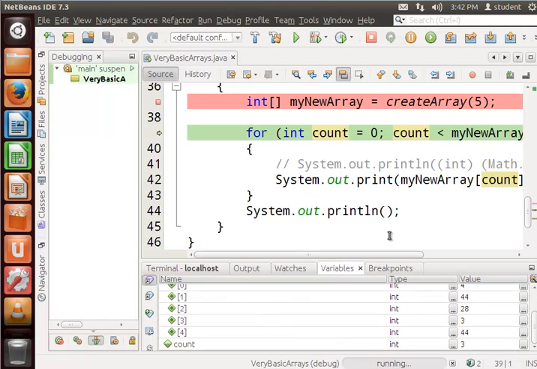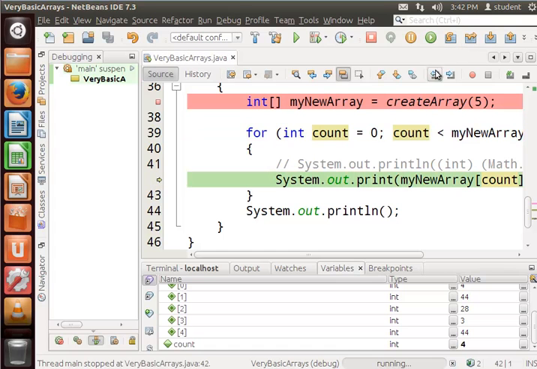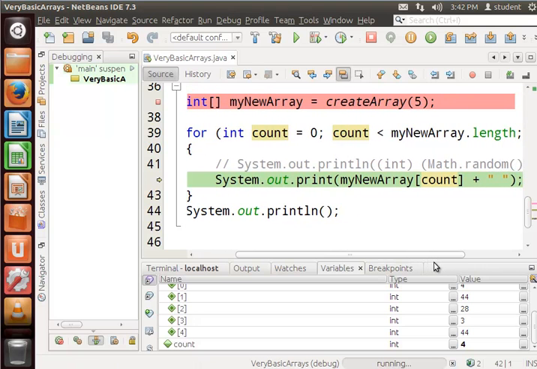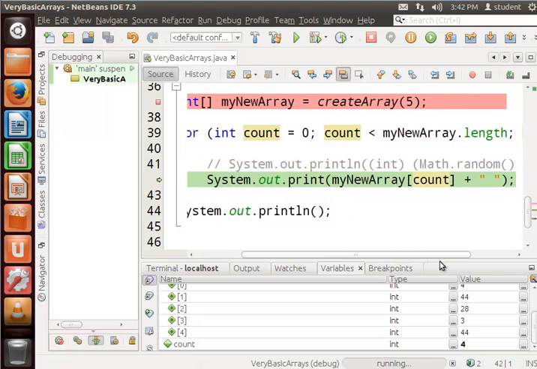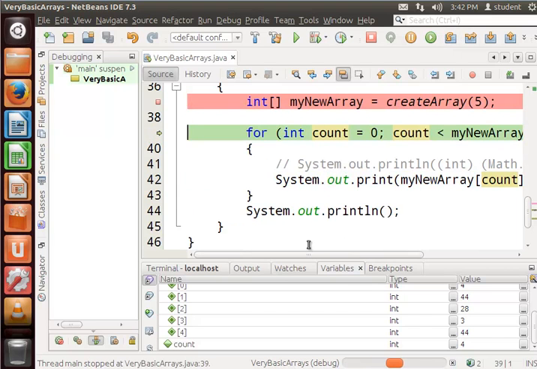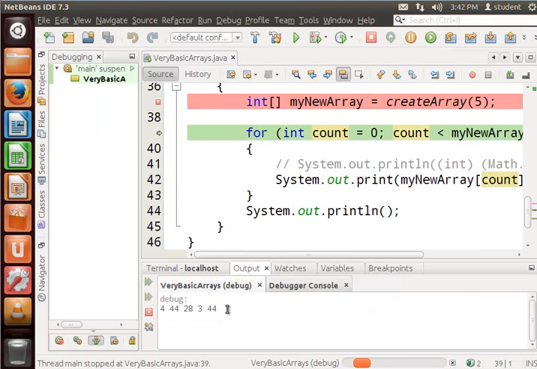So now when we loop again, it's going to increment to 4. We have 5 elements in our array, so we're still good to go. We're still less than 5 on my new array length. And so we need to access element number 4 in our array, and that's going to be 44. So 44 is going to get displayed on the screen. So I step over that, check it out on the output. Now it says 44. And we're done.